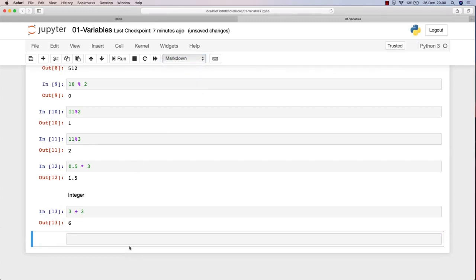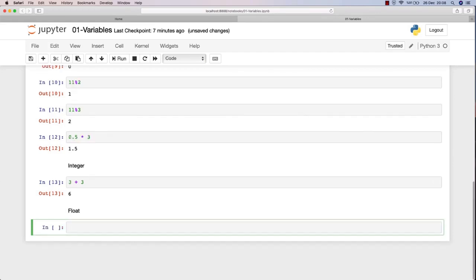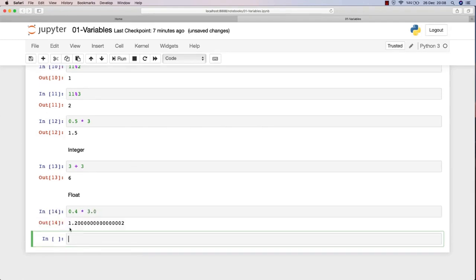And the other kind we were talking about was float. So 1.5 is actually a float, 0.4 is actually a float. If I just multiply these two floats, I get a float which is 1.20. And don't worry about this 0.0002 decimal thing.